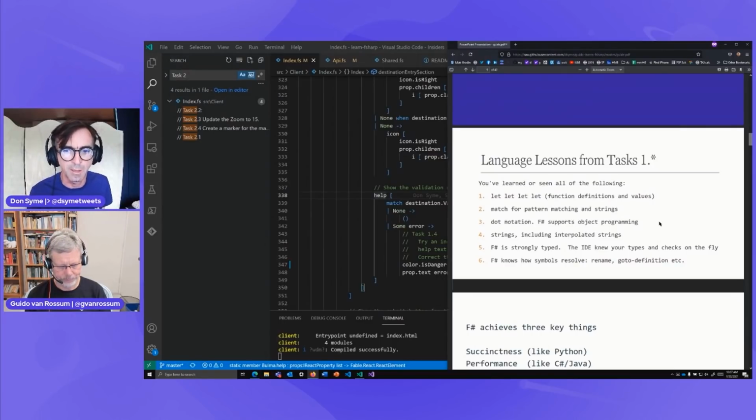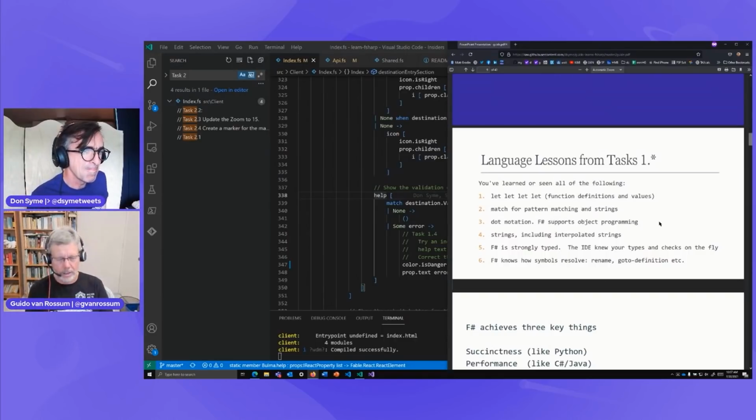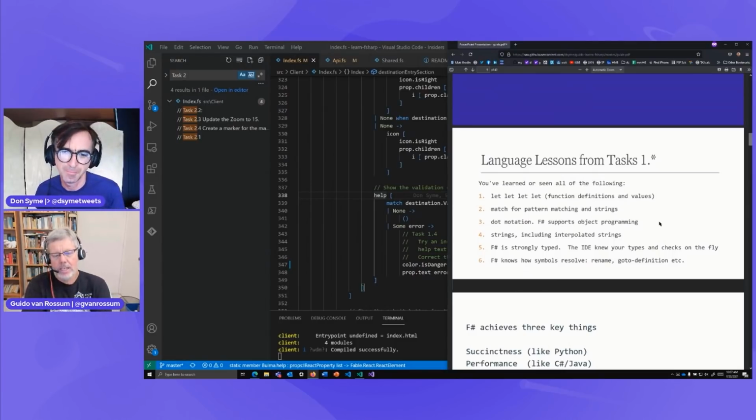Because F# is a statically typed language, and in fact, that difference between dynamic property bags and static. What is this bag word you're using? That sounds like pejorative. That's probably just sort of functional language lingo, but I don't know what a bag is. When I say property bag, it is just a technical term, meaning a dictionary. Okay, yeah. I guess F# people are more familiar with the term property bag. Yeah, but I have not heard that one before.